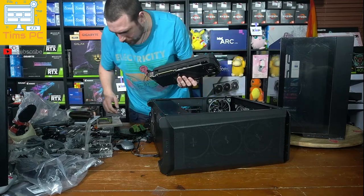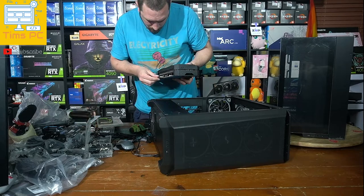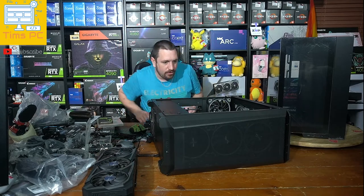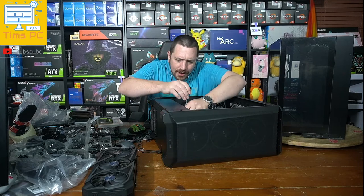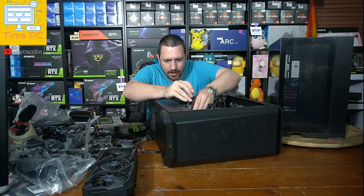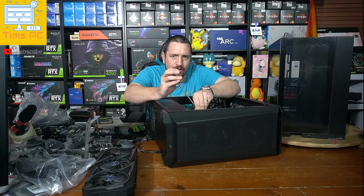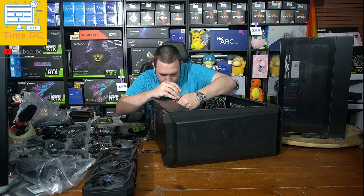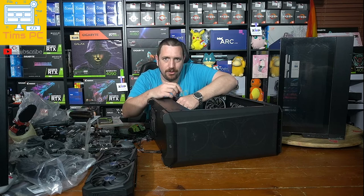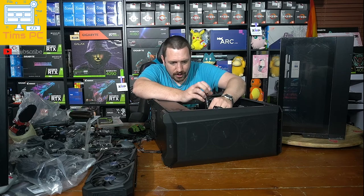Okay, so there's our ROG Strix RTX 3080. This is the same graphics card that's in my old rig. And believe me, because I just don't have time to game while I'm running this business, it's probably one of the least worked 3080s that you'll find. In terms of a used 3080, it's basically been used as a display adapter, and it's run a few benchmarks sometimes. That's about it. It's never been used intensively for gaming. It's never been overclocked. None of that stuff. It's just literally been sitting there.